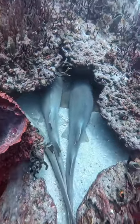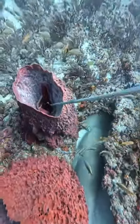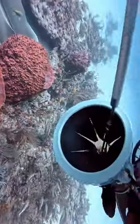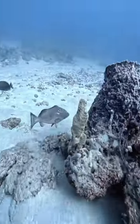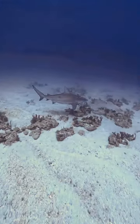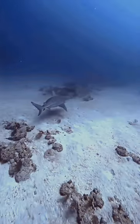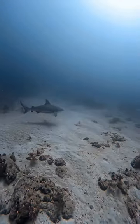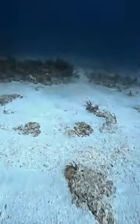Check out all these nurse sharks — that guy tried to get in on this little love fest and couldn't fit in the napping area. If left unchecked, lionfish will multiply and just move from area to area eating all of the fish. Once you remove all of the smaller fish, you don't have any predators. If there's no food for the predators, they won't be around. If there's no fish to clean, the cleaner fish won't be around — and pretty soon it's just a desolate reef. Without fish, a reef will die. It ends up killing the reef without ever eating it — it just puts it in a position where it will fail.